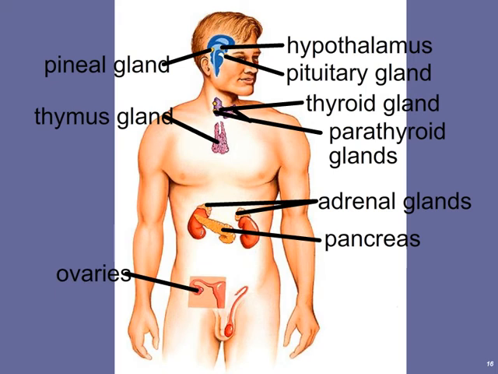The gonads, or ovaries and testes, are also very important endocrine organs. For example, the ovaries secrete two hormones, estrogen and progesterone. Estrogen helps to promote secondary sex characteristics that we associate with females, for example, breasts and hips, whereas progesterone maintains the uterine lining during pregnancy. The testes, in contrast, produce one hormone known as testosterone. Testosterone is important in the maturation and production of sperm, and it's also important in the production of male secondary sex characteristics such as body hair, increased muscle mass, and catabolism of body fat. Testosterone also plays a role in aggression.